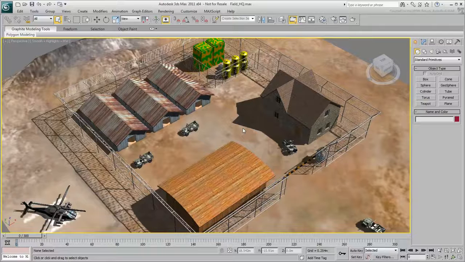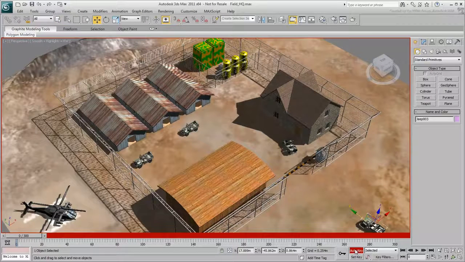rotating objects in space. This movie shows how to animate objects in the scene using two animation modes called Auto Key and Set Key. Select this Jeep and select the Move tool. Turn on Auto Key. The interface turns red, reminding you that you are in Animate mode and that most things you do at this point will be animated.